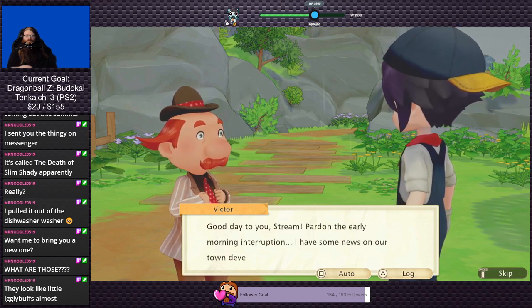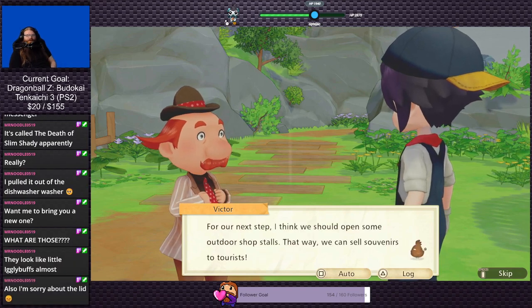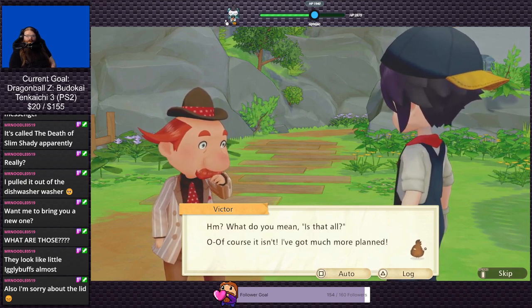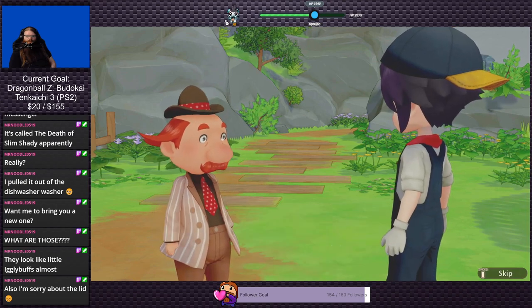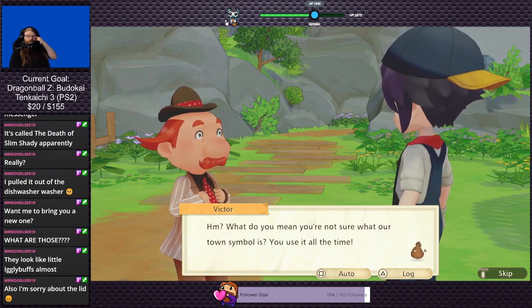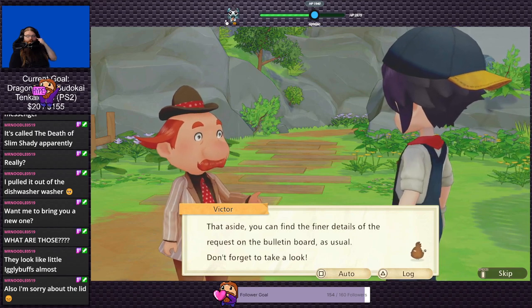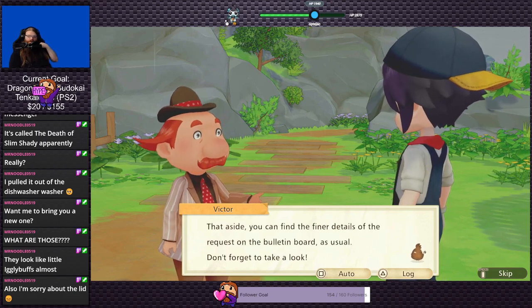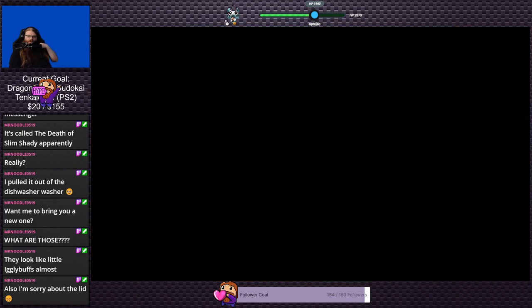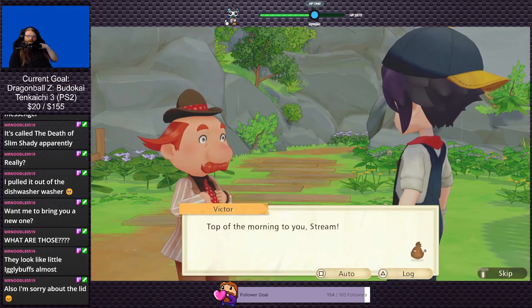Oh, hi. Victor. I have some news on our town development project. For our next step, I think we should open some outdoor shop stalls. That way we can sell souvenirs to tourists. What do you mean, is that all? Of course it isn't. I've got much more planned. Can we buy stuff? Our town symbol. We should improve our most vital town symbol. What do you mean you're not sure what our town symbol is? You use it all the time. That aside, you can find the finer details of the request on the bulletin board, as usual. Wait, is it the watering can?